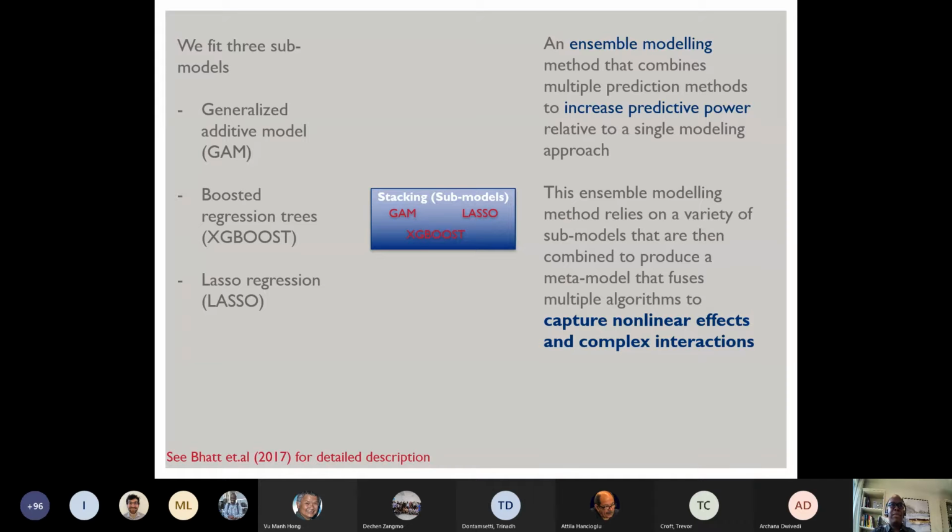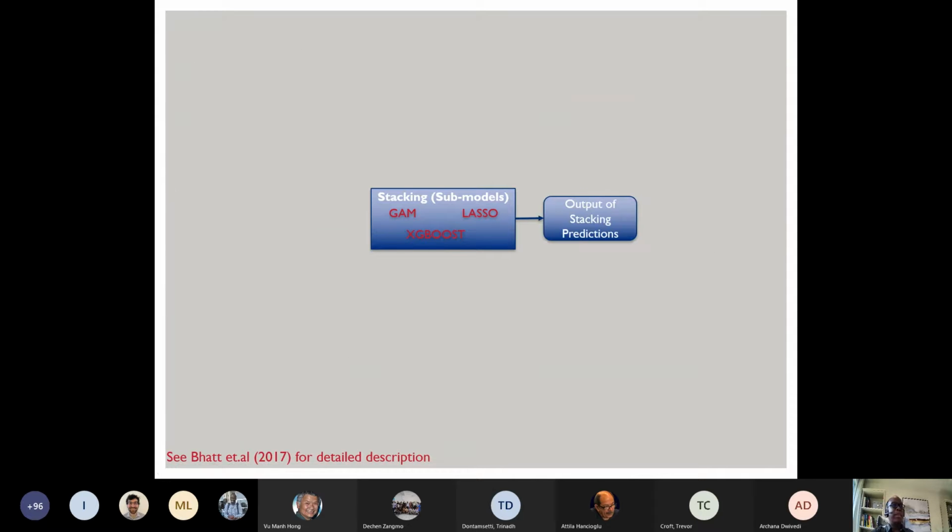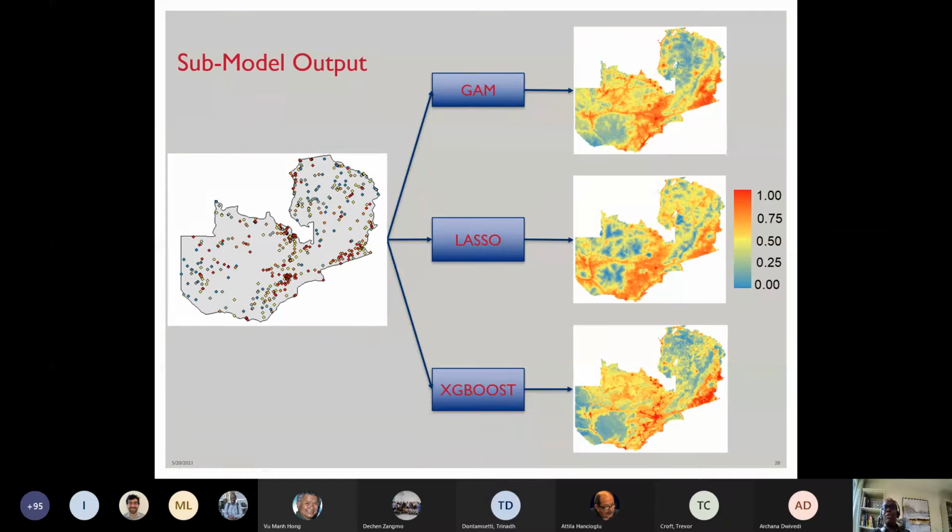So these are the 3 types of models that we used, and you can get a very good detailed description of this kind of approach from our colleague Samir Bhatt from Imperial College, who came up with these wonderful ideas. So once we run the models, we have the output, which we use as a covariate in our final model. So let me show you here what we do.